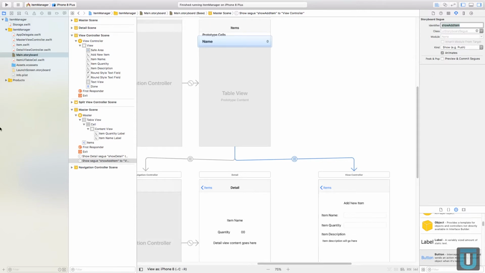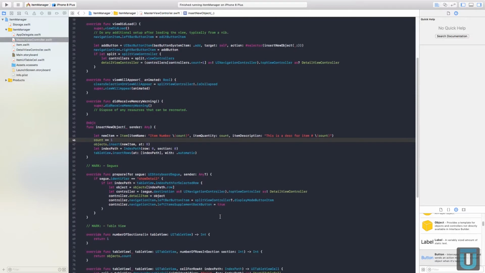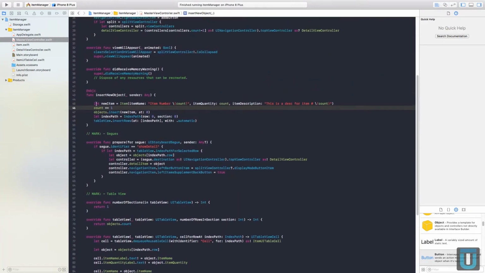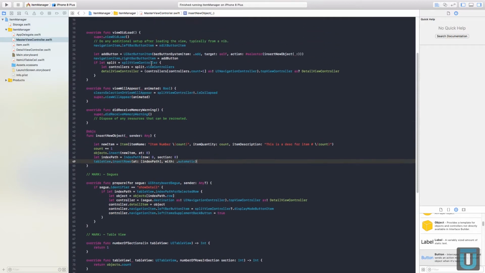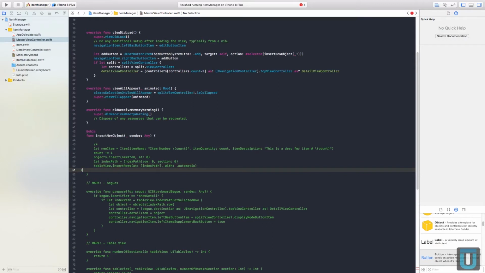We're going to go over to our master view controller, and we're going to program the plus button to, instead of adding an auto-generated new item, perform a segue with that identifier. Essentially, we're going to take this insert new object, and instead of all this code right here, we are going to do this.